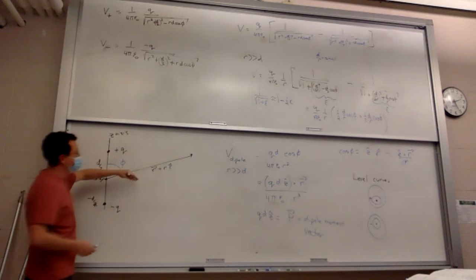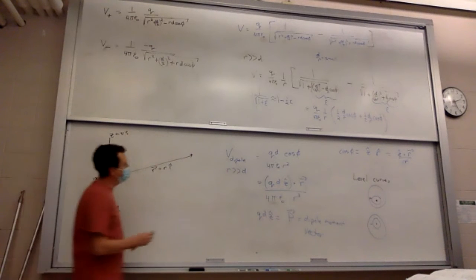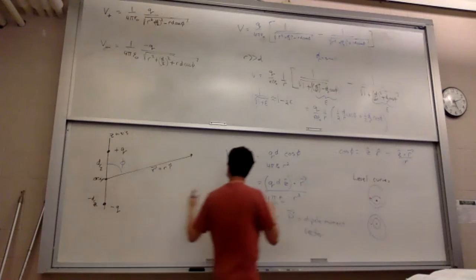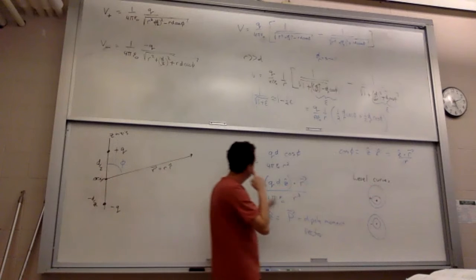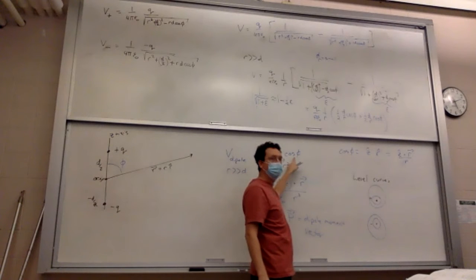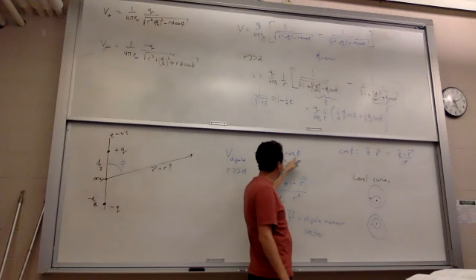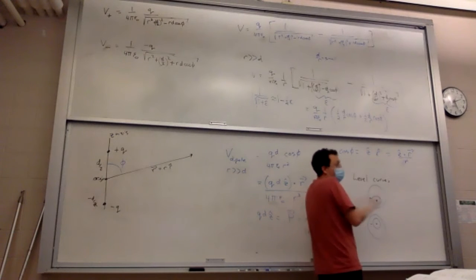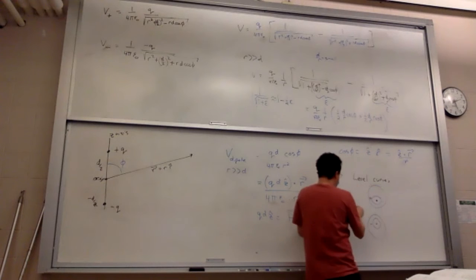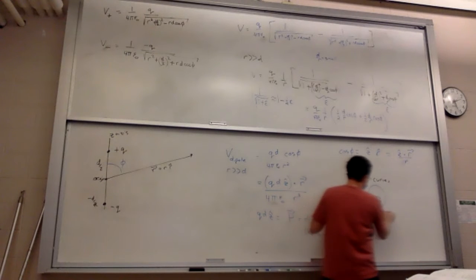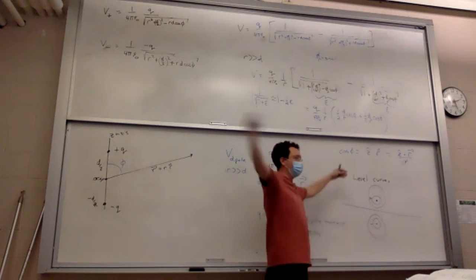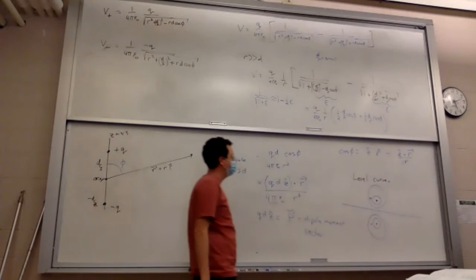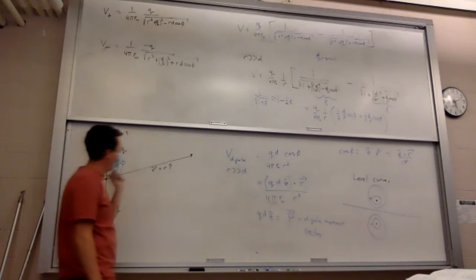And on the other hand, if you wanted something along the midline, when phi is 90 degrees, what's cosine of 90? 0. So the potential you would get is a constant 0 all along the axis. Well, that's an equipotential, a level curve, which you can think of as a circle that goes off to infinity, like infinite radius. That's what you get when you plot this.